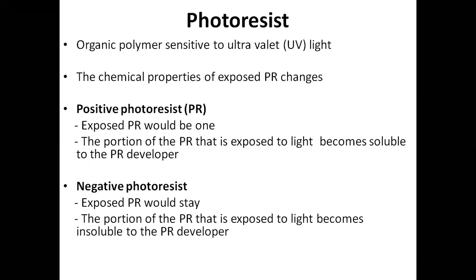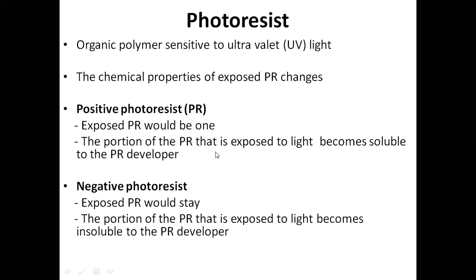So we have to put that into a developer solution. We have designed the developer solution in such a way that it would etch only the portion which is exposed to the UV light. Because its chemical properties have changed, the developer will only eat the portion which is exposed to UV light. So, positive photoresist: exposed PR would be gone.